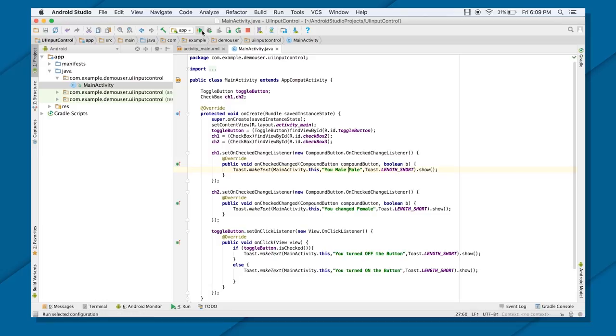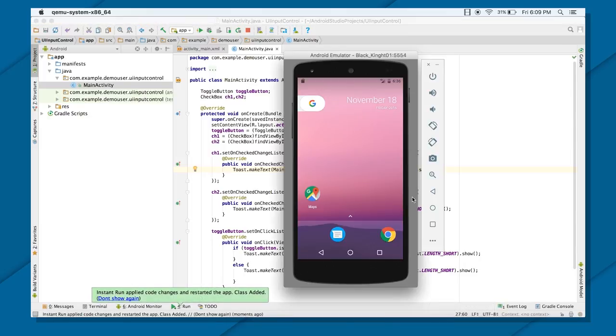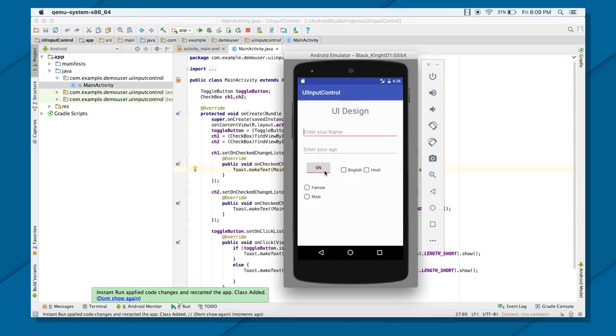So let's just try to run this now and see if we are able to handle it. So when I click on, see, you turned on. Well, it was already on. You turned off, right?